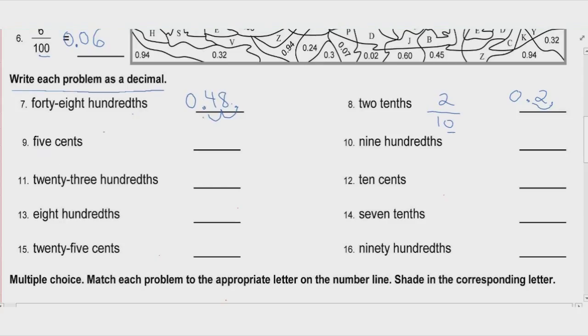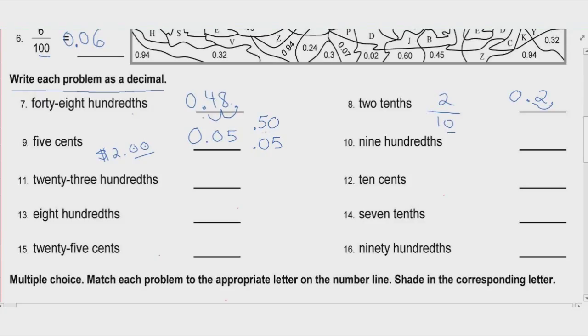Number 9. Number 9 says 5 cents. So we're talking about money. Usually when you write money, there's 2 decimal spaces. Like for example, if I wrote $2 with money, you see how there's 2 digits? 1, 2 right there. So when you talk about money, 2 decimal spaces. So now we're talking about money, and we have 5 cents. Some of you might think 5 cents is this. But I just told you need 2 decimal places. So if we're writing it like this, we'd have to add a 0 right there, and now we get 50. That's 50 cents. So to write 5 cents, we have to write it like this, because you get 5 cents. So 5 cents looks like 0.05.